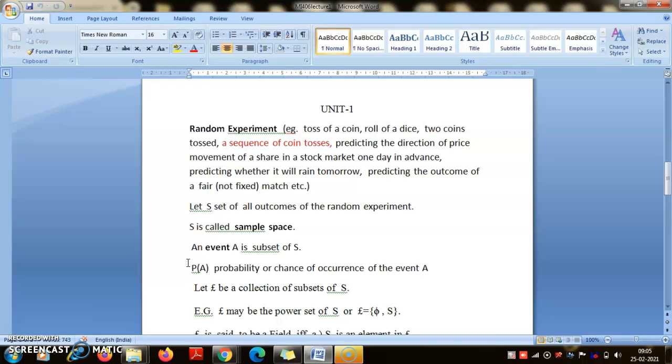Before I go on telling you the definition, I'm sure you all must have heard the word probability, or chance, which is used as a proxy for probability in our day-to-day life. We all talk about chance of success, chance of failure, right? But let me ask you this: what does chance mean? When I say that I have a 50% chance of success, what is that supposed to mean? I am going for some business, and if you say there is a 50% chance of success or 70% chance of success, because either I will be successful or I will not be successful.